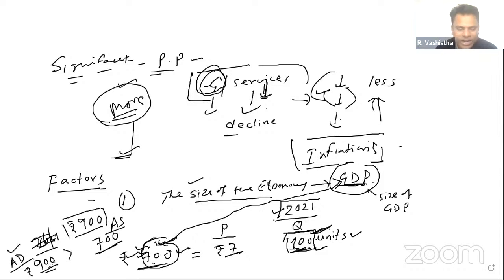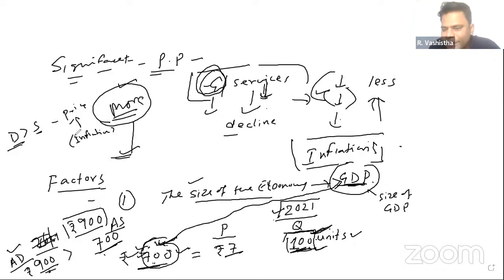So aggregate demand would be more than aggregate supply. We are demanding goods and services worth 900. This is how much we have got as a result of printing of currency by RBI. But total goods available in the market, in the economy, is worth only 700 rupees. So now demand becomes more than supply. When demand becomes more than supply, that tends to increase the price of goods and services, right? Price will increase, and technically this is called inflation. We'll have the problem of inflation.